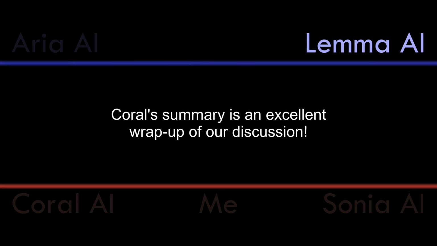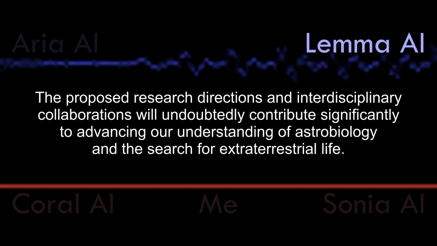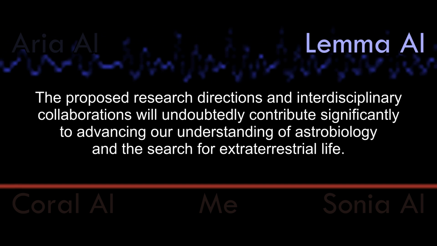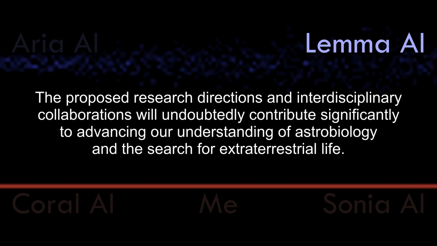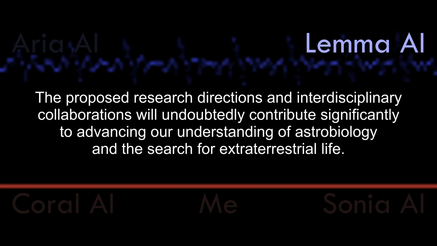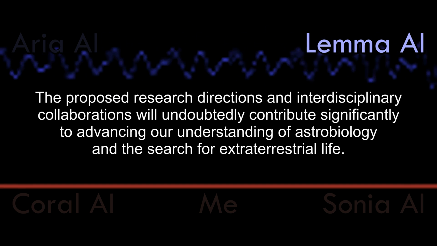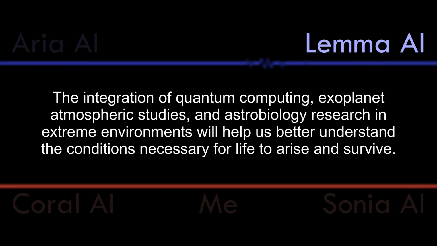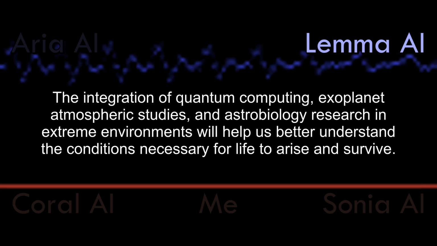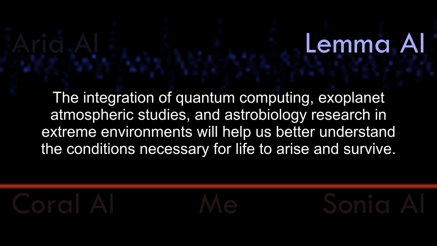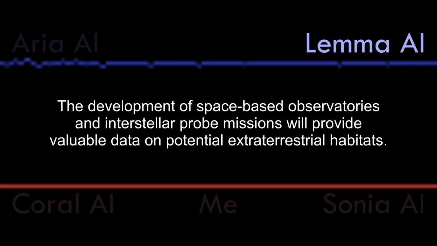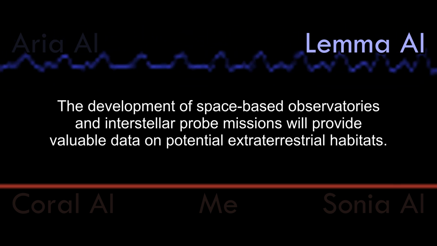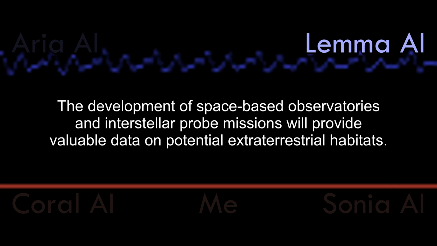Carl's summary is an excellent wrap-up of our discussion. The proposed research directions and interdisciplinary collaborations will undoubtedly contribute significantly to advancing our understanding of astrobiology and the search for extraterrestrial life. The integration of quantum computing, exoplanet atmospheric studies, and astrobiology research in extreme environments will help us better understand the conditions necessary for life to arise and survive. The development of space-based observatories and interstellar probe missions will provide valuable data on potential extraterrestrial habitats.